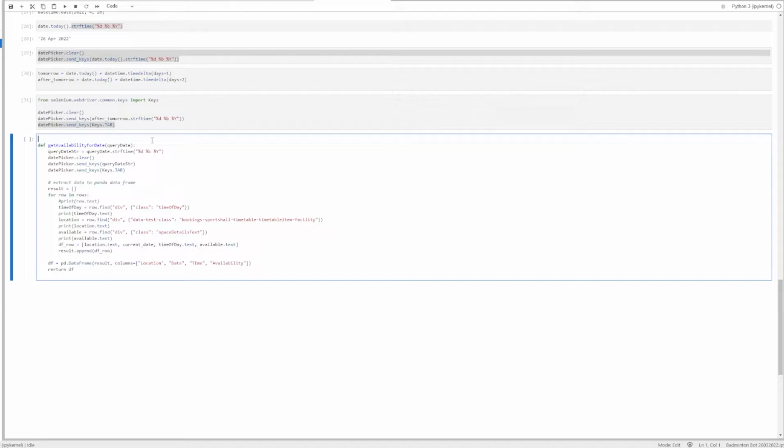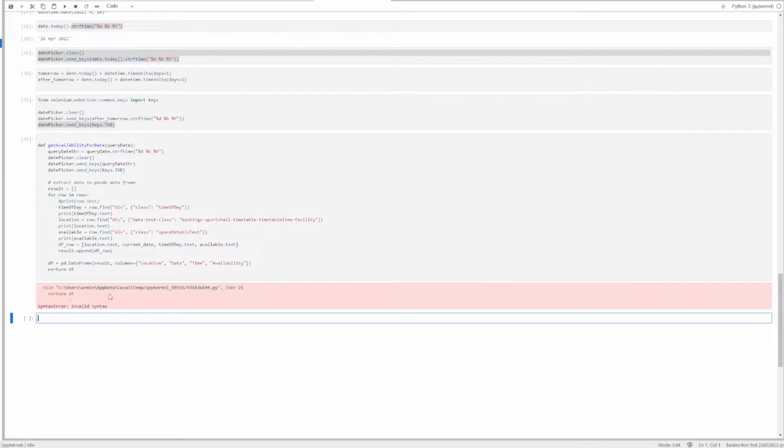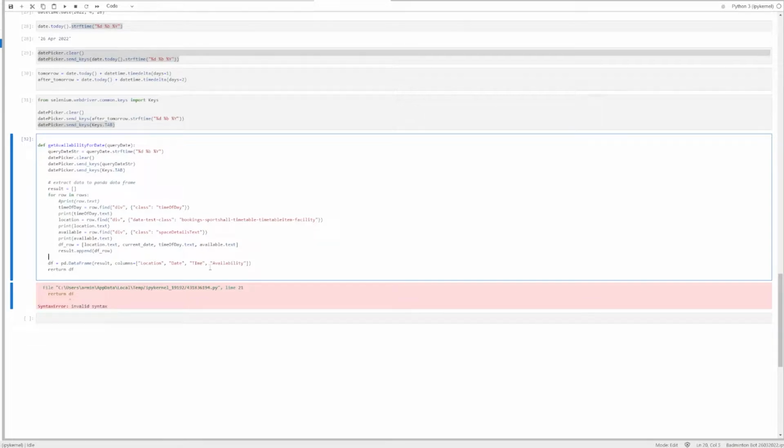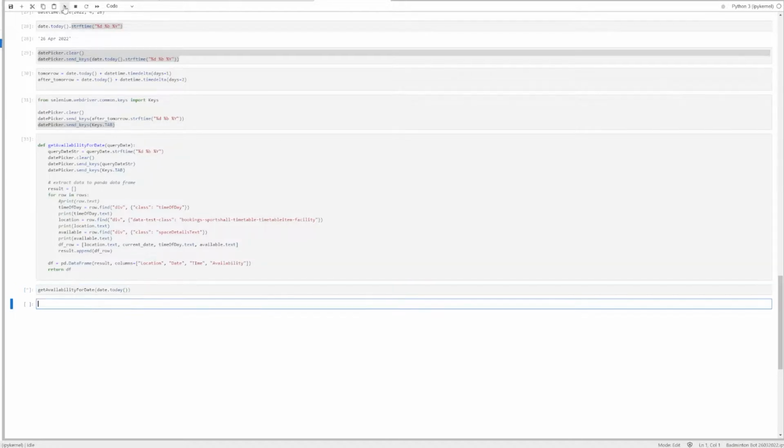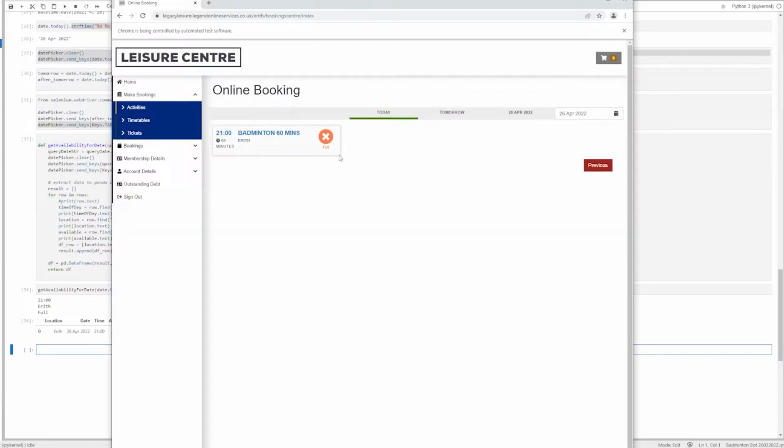Let's just test it. So I'm going to run this just to, okay, then I have an error there. It's probably I didn't close brackets somewhere. Okay, try again. Yeah, so the method is now there, and I can try, for example, get availability for today. For date, and we can give it date.today. So that works fine. It gets me the current day.